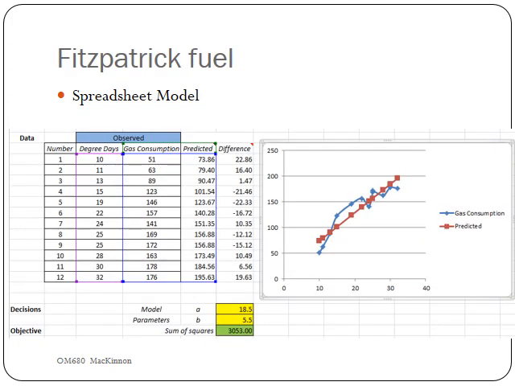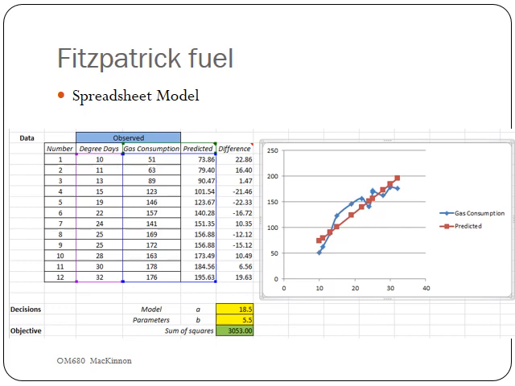So the spreadsheet model, we've laid it out here, the data from the previous slide: the days, the gas consumption, and the predicted values, and then the difference between the predicted values and the actual values.